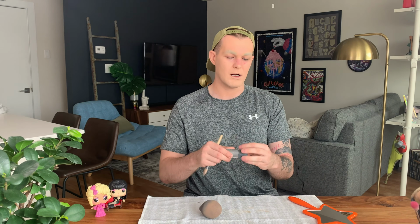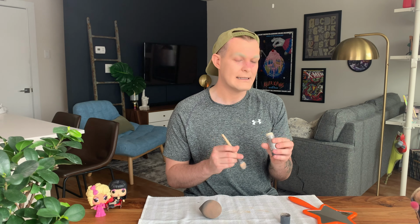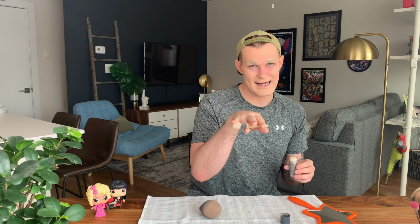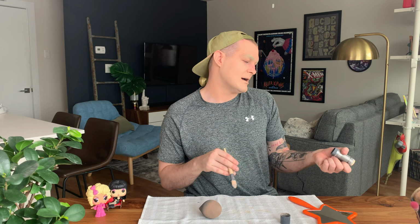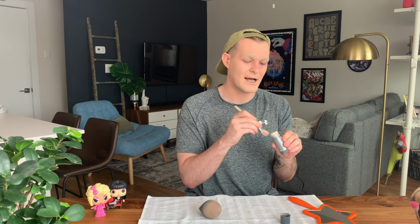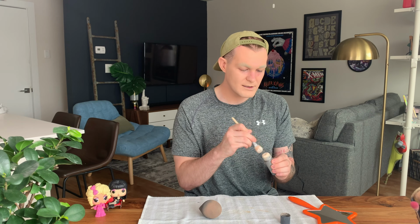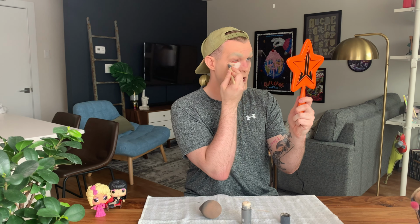Then grab our white color. Now this isn't pure white. This is like the next shade down. I like a little ghastly, not full ghastly. And this is 00. So what we're gonna do is we're gonna take this guy. I like a brush because I feel like I can control it a little bit better. We're going to put that in our highlight zones.